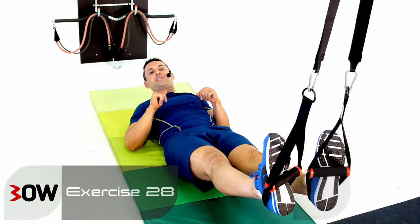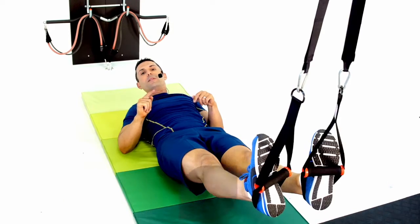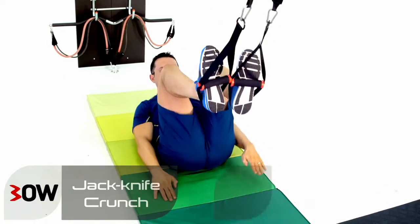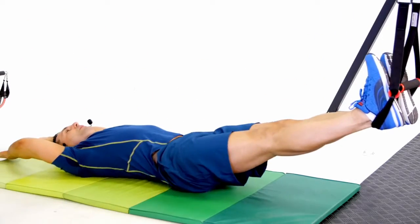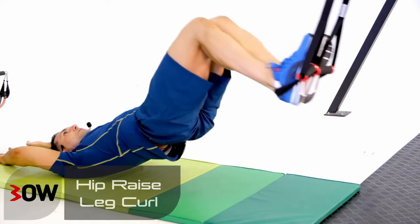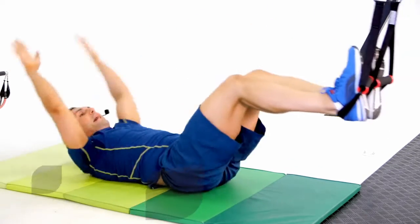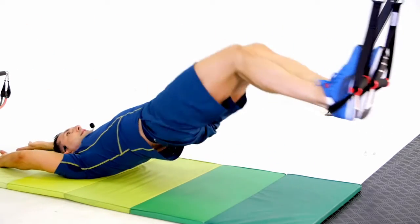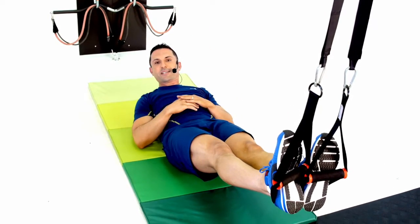Okay guys, I want you to watch carefully for this one because this one's a little bit tricky. We're rolling 3 exercises into one. So we're gonna start off with the jackknife crunch. So from here, that's your jackknife crunch right there. Now, as I come back out, I'm gonna go into a hips raise and then I'm gonna go into a leg curl. Finish there, okay? So we're gonna go again. So jackknife crunch, hips raise, leg curl. Your turn.